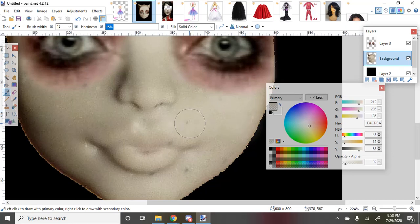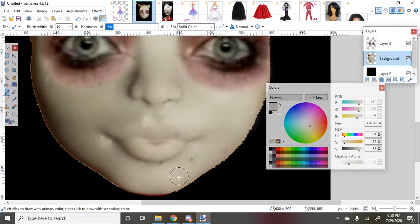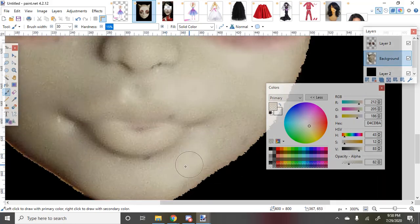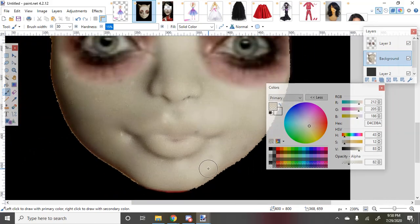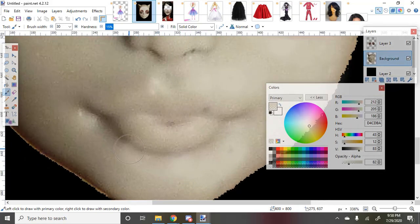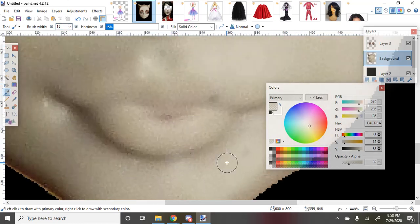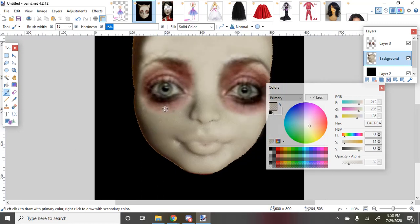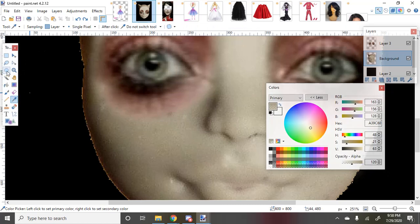But I think it's very cute. It just doesn't really serve its purpose here, which is why I wanted to use the Twyla doll. But this is okay. Just trying to not get rid of the shadows. Okay.